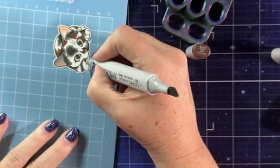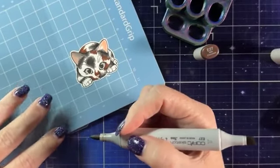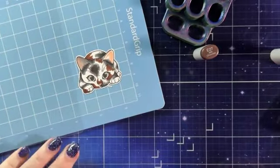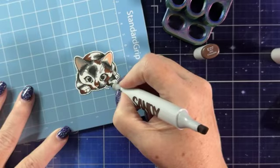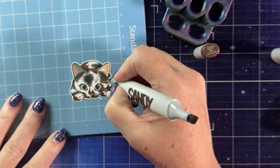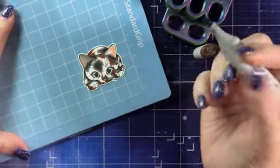That's the fun part. Now on this side, I'm going to give it a little bit of brown around the bottom here. I'm going to leave that little bottom chin alone for now. I want that to be really light, so I'm not going to mess with that. I'm going to put some over here on this paw. But I'm not going to do the whole paw, just part of it. Because, you know, cats always have lots of random colors going on. Over here, I'm going to put just a little bit along my little Patch's paw. And then I'm going to do up close right here with a little bit there. I think I'll put a little bit here. So that's pretty good for that side. I think we need a little bit more on this side. So I'm going to do a little bit right here. Not very much, just a teeny bit.